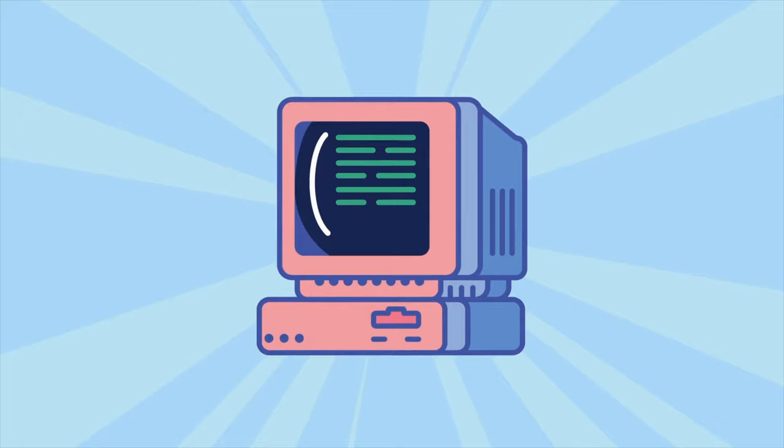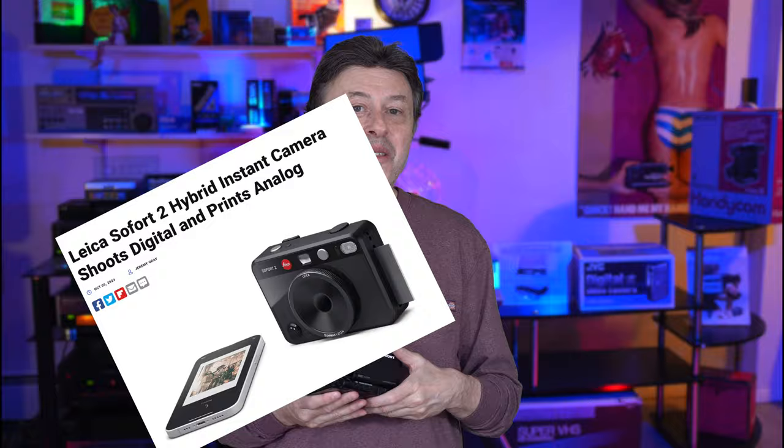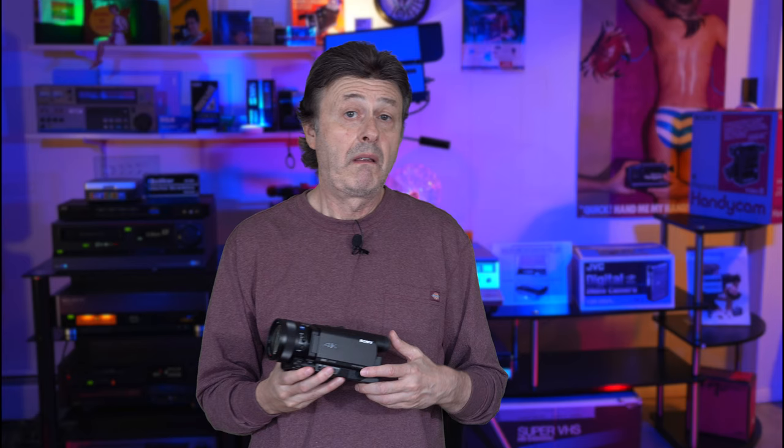It's interesting because we're starting to see a resurgence of older technology. Have you noticed that? Digital cameras from the 2000s are starting to make a comeback. People want that 90s look. Vinyl records have already made a huge comeback. Who would have thought that would have been possible? Instamatic cameras are on the rise. So maybe shortly, camcorders will become popular again as well. Maybe you want to be on the cutting edge and have one right now before that happens. Should I bring my camcorder? You might be hearing questions like that pretty soon.